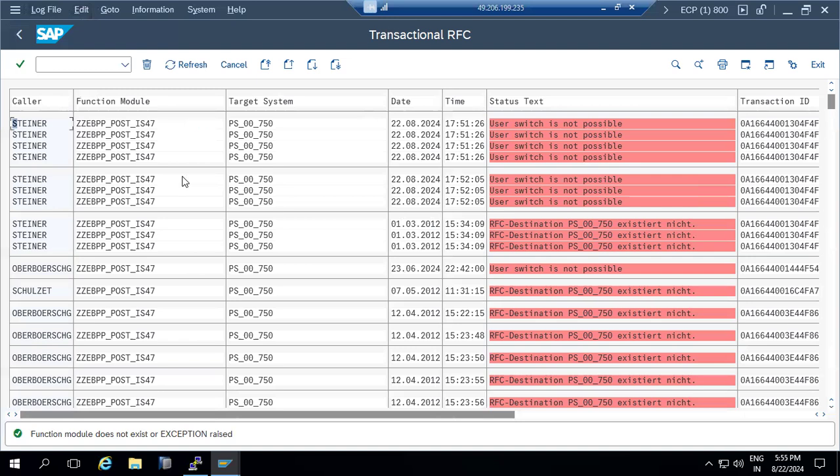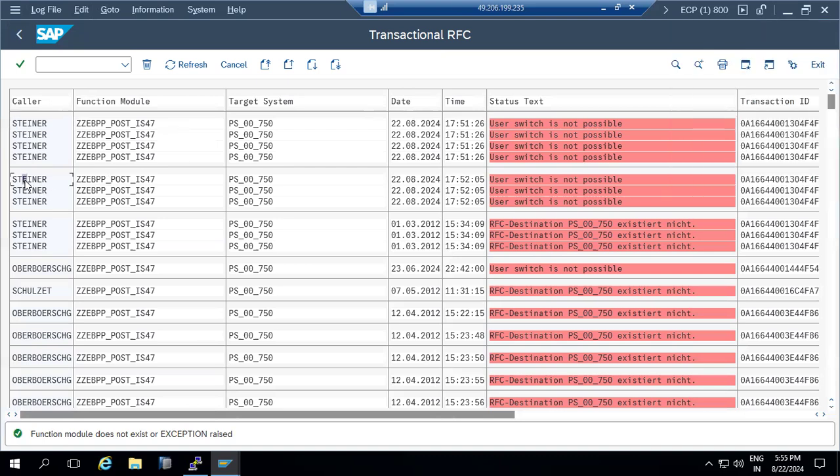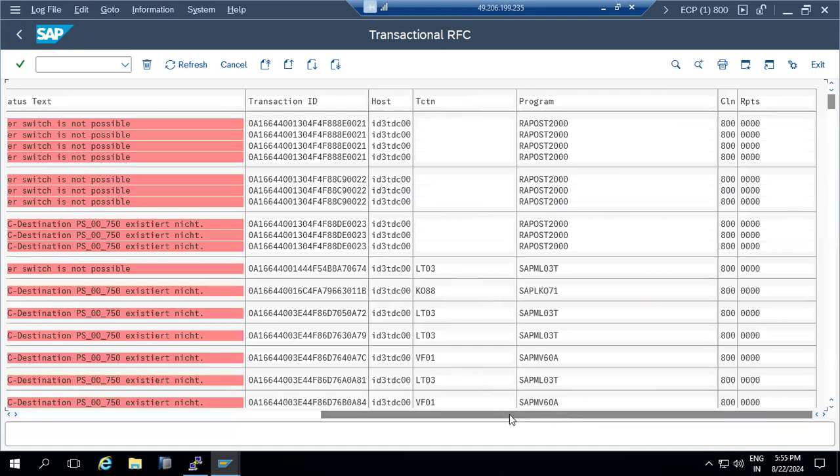This is also user switch is not possible. Why? Because I am logged in with the basis user, and I am processing this caller-related data. So that's not possible actually. But we tried to change the date and entries. So the entries are created here.